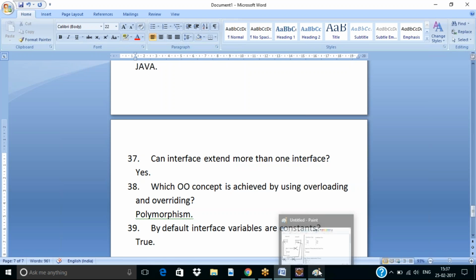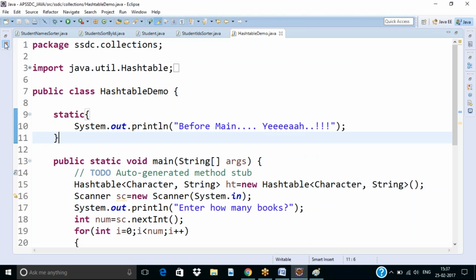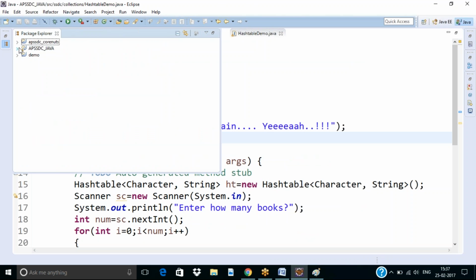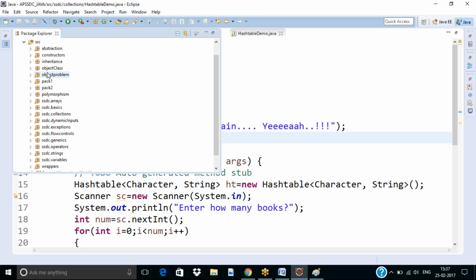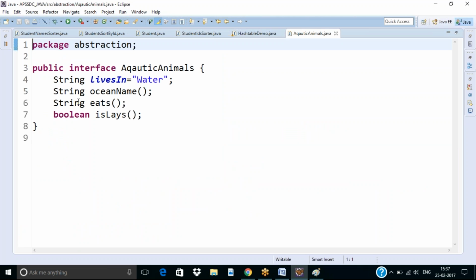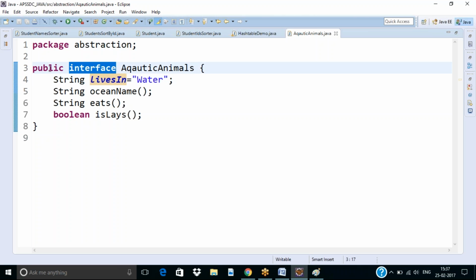Let me show you an interface. We did this in abstraction. Aquatic animals, yeah. So this is an interface, aquatic animals. Here we have created a variable. There is a variable, right? Now let me show you the class file for this.